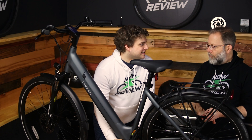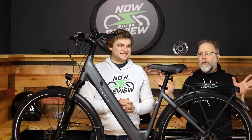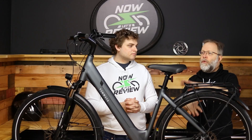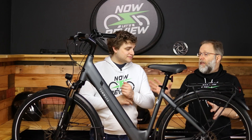It uses a MyVise C201 torque sensor — a magnetic torque sensor. This is different from what you usually get on e-bikes, which is a cadence sensor. A cadence sensor starts to feel what you're doing and then kicks in, and that can take up to half a second or a second. The torque sensor is almost instantaneous, which makes you feel like you are the one doing all the power — a nice, smooth feeling when you're riding. I think we've only tested about one other bike that had that, and that bike cost $4,000 or $5,000.